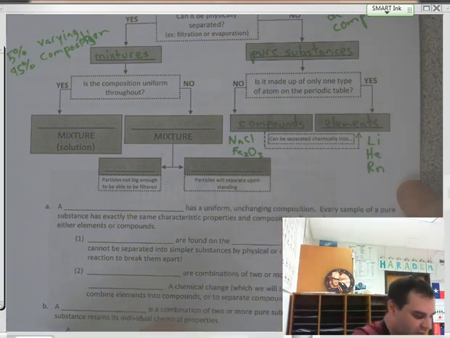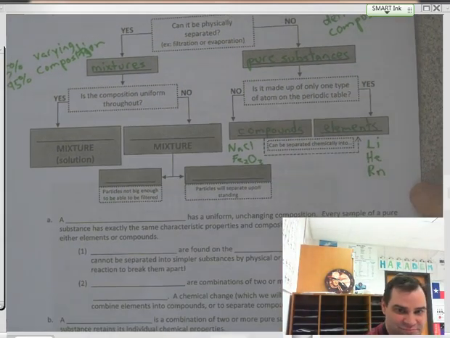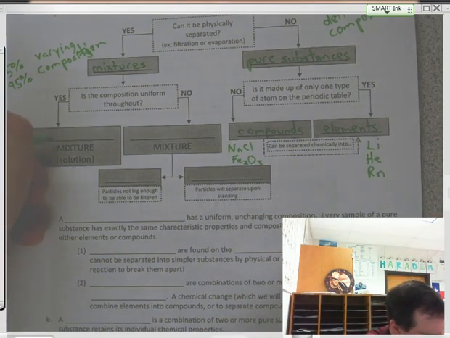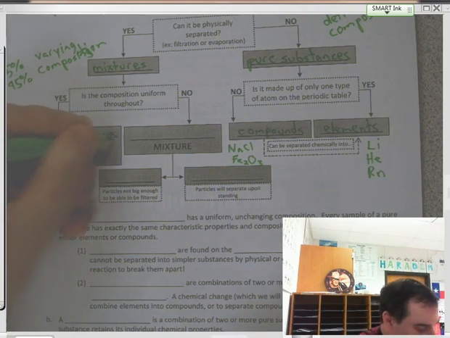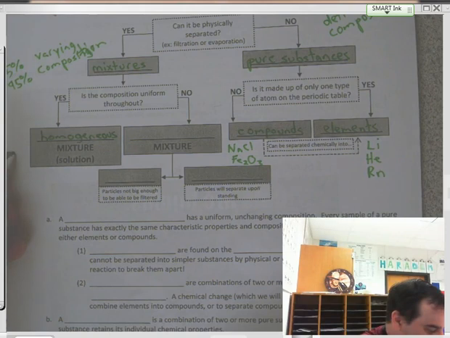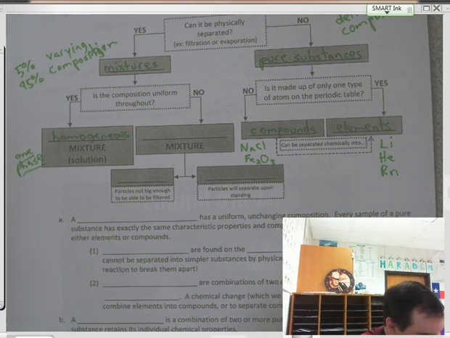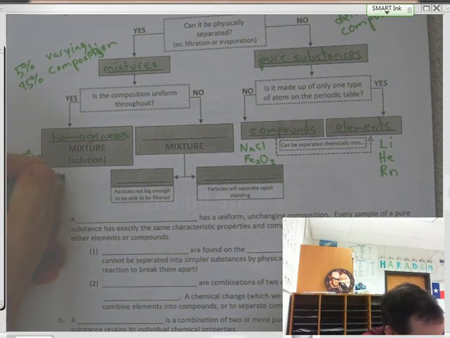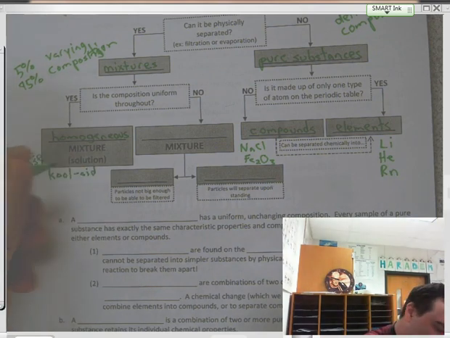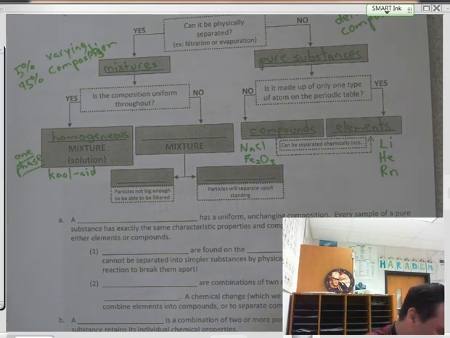Now mixtures, there are two types of mixtures here. There are what we call homogeneous mixtures. These are the ones that look the same throughout. These have one phase most of the time. An example of that would be Kool-Aid, because Kool-Aid has the red dye, the sugar, and the water. So those are three different things in it. And you can vary your Kool-Aid. You can have Kool-Aid with more sugar or less sugar, or more food dye or less food dye. But it still looks red throughout.